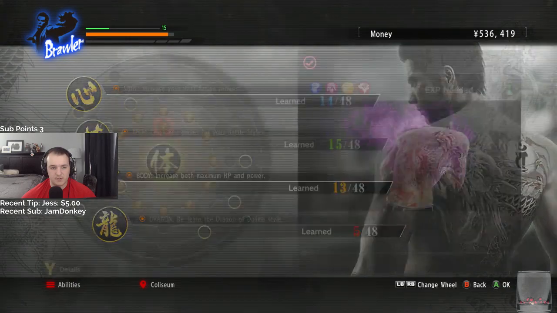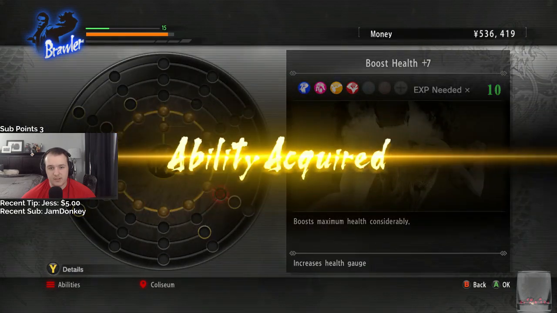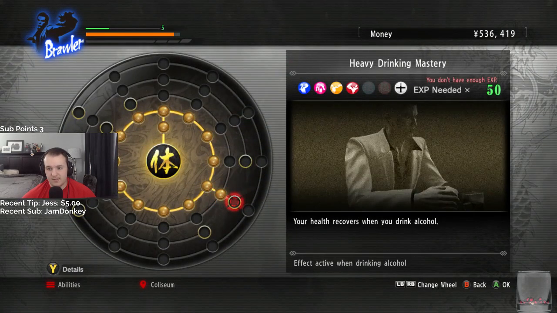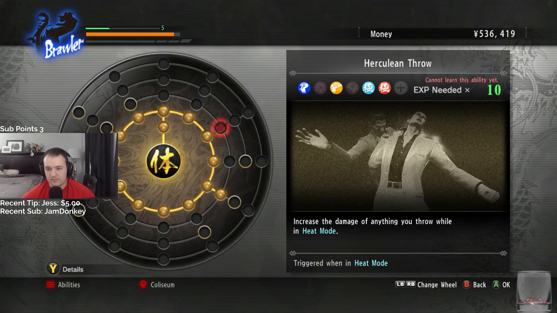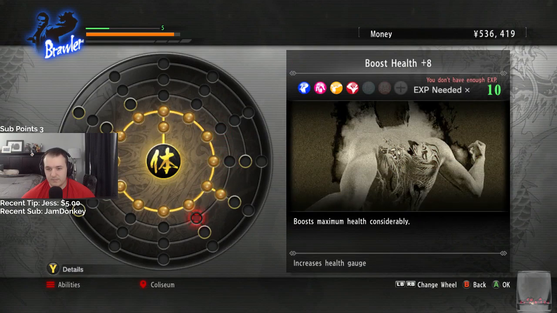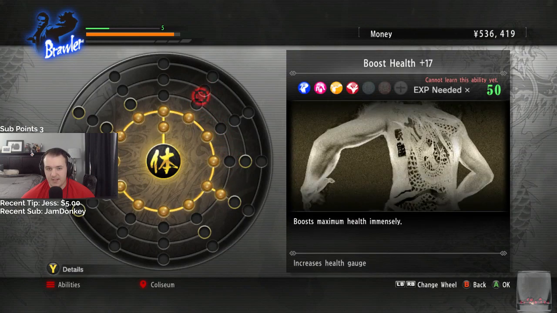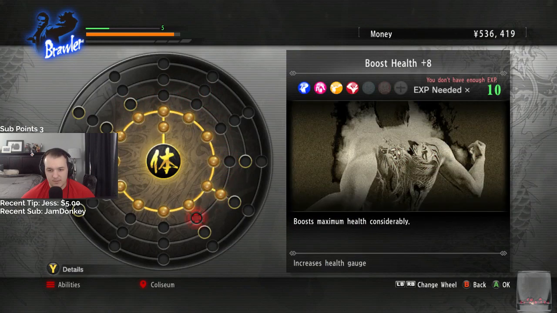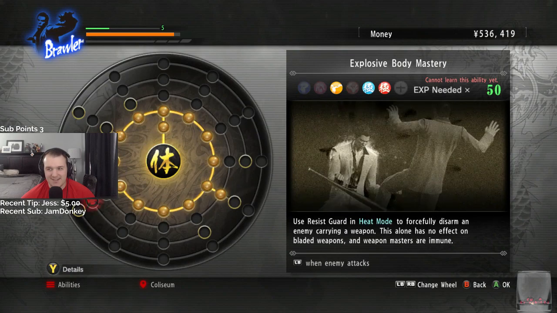Let me check my abilities real quick. Might be able to up something. Boost maximum health considerably. Take that. The next one that does more damage. All these considerably increase your health. That one's immensely.